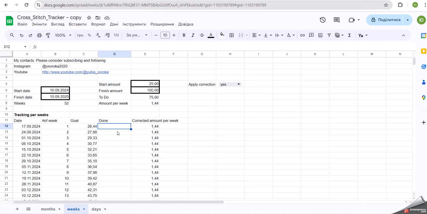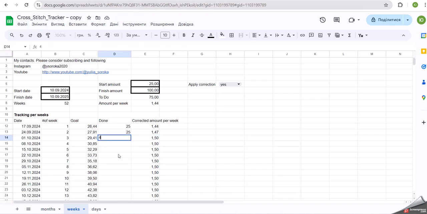Let's say the first week I didn't do well, so I didn't stitch anything, I'm still on 25%. As you can see, the next amount per week increased. And let's say I was lazy and I didn't stitch the second week, and as you can see, again the amount is corrected.